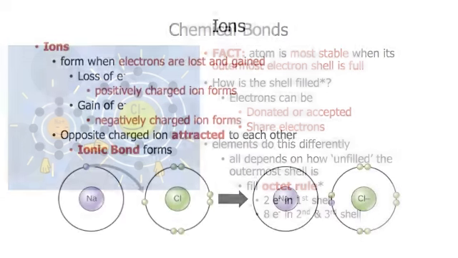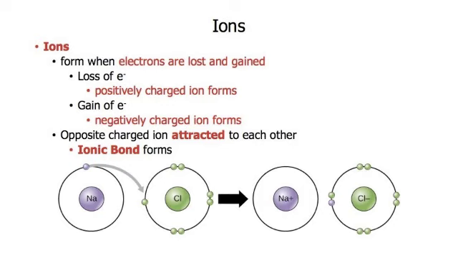So let's start our discussion with ions or ionic bonds. Table salt is an example of how the transfer of electrons can bond atoms together. The two ingredients of table salt are the elements sodium and chlorine. When chlorine strips an electron from the sodium atom, the electron transfer results in both atoms having full outer shells of electrons. Before the electron transfer, each of these atoms is electrically neutral.